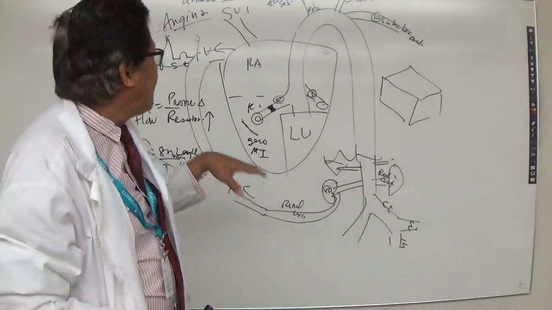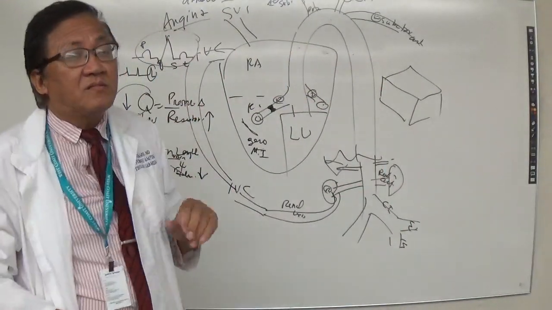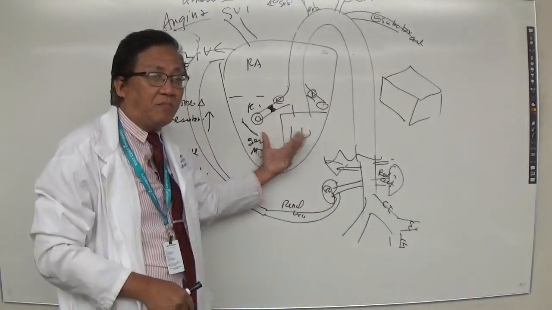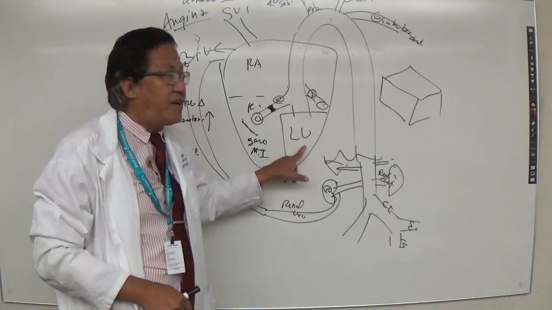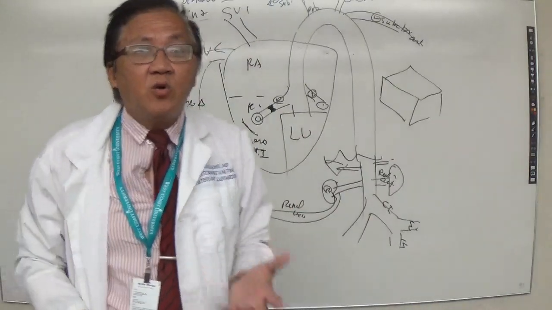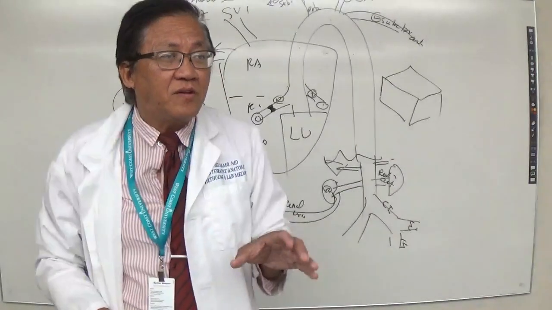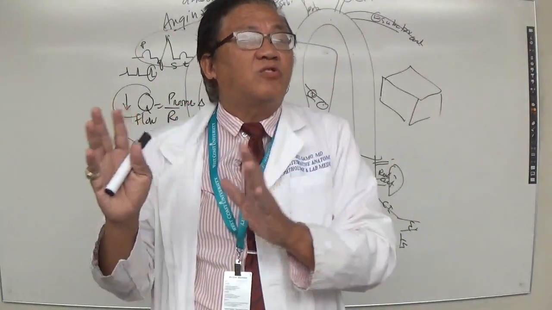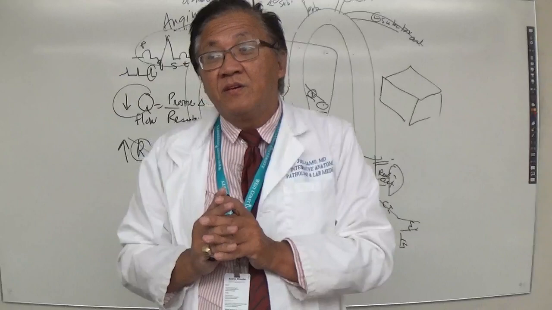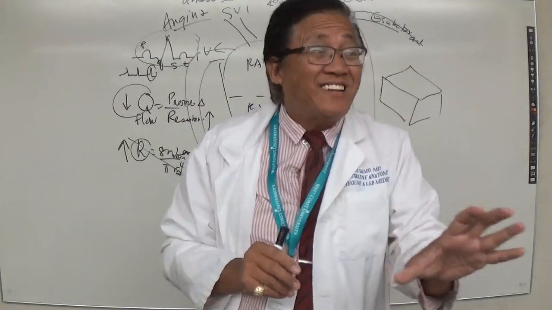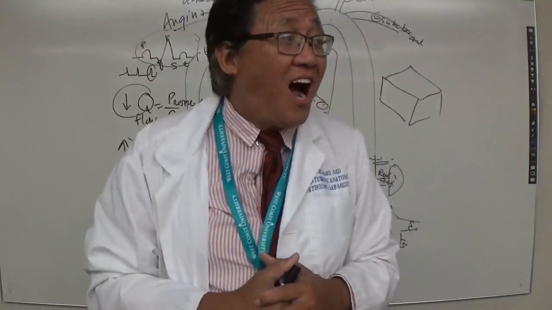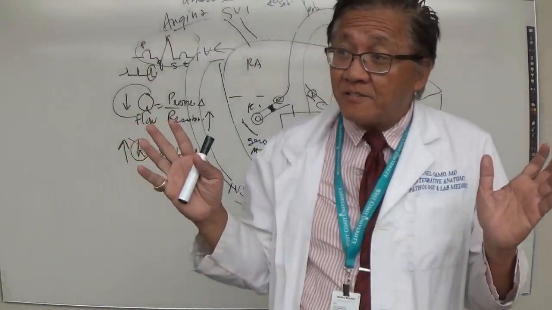Then of course, what does the QRS complex mean? Once the blood goes into the ventricles, it has to contract to bring the blood here to the lungs and here to the aorta. So the QRS complex therefore represents what? Ventricular depolarization, which causes the muscles to contract, which causes systole. So first you have to have an electrical event, electrical stimulation from the pacemakers of the heart. Does that make sense? Right?